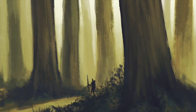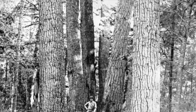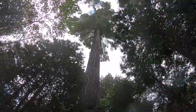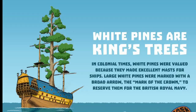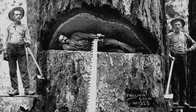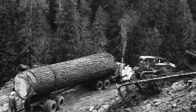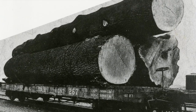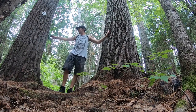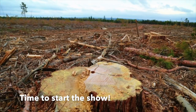As legend has it, Canada used to be covered in thousand-year-old white pines that would tower upwards to the heavens. Their tall, strong, and straight trunks would lead to their demise as the British sought them out to use as masts for their navy ships. Alongside the white pines were the slightly smaller red pines that would later be cut down to be used as hydro poles. Was it really true that we cut all these majestic trees down? Here before you is one man's quest to see the last remaining old-growth red and white pines in the world — before they're gone.